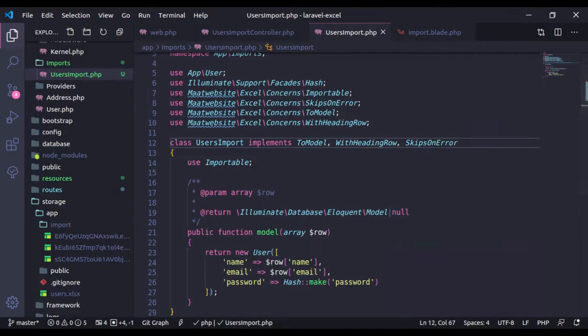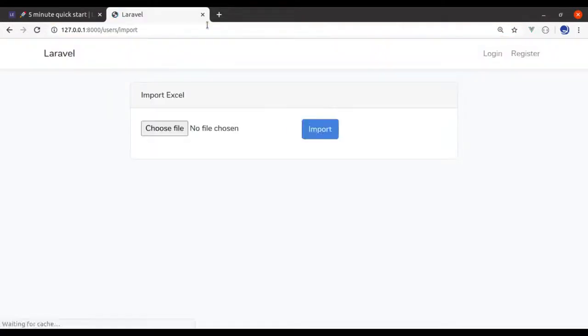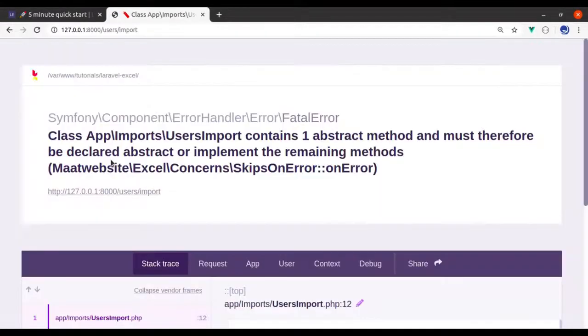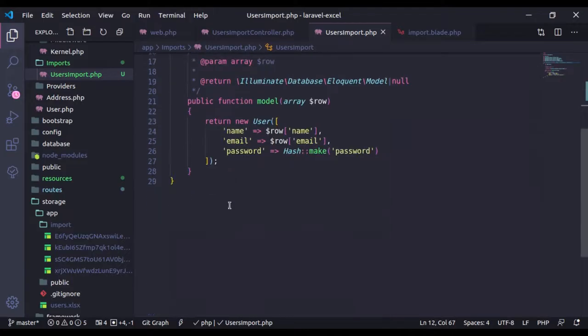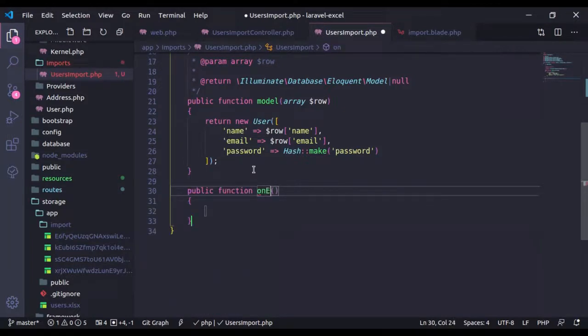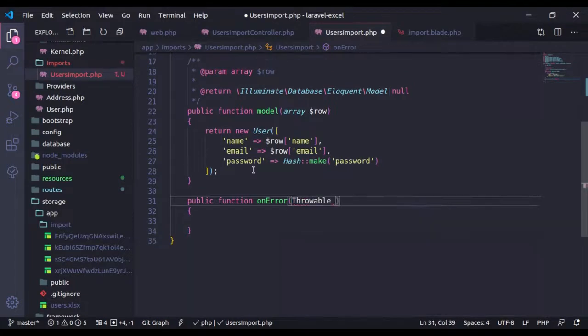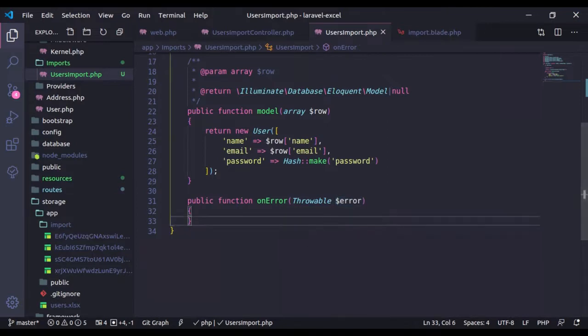Now let's try this time if we get any error. This interface requires the onError method also. So here we need to create the method onError, and this is going to accept a Throwable error, and in this method you can handle this error as you want. Now let's try this.